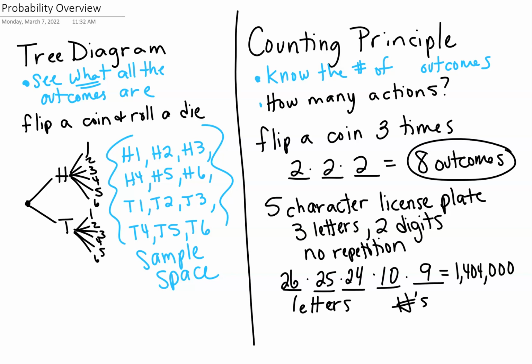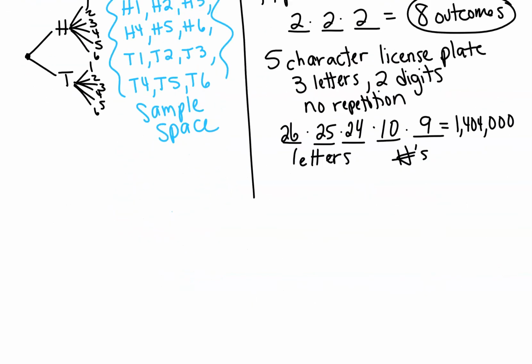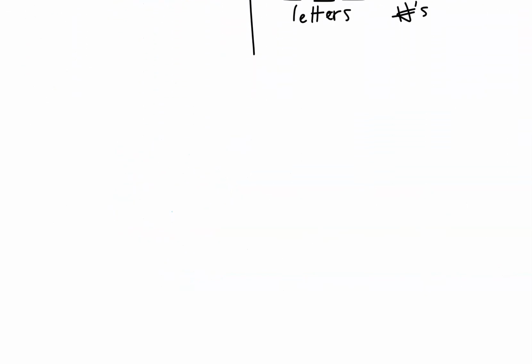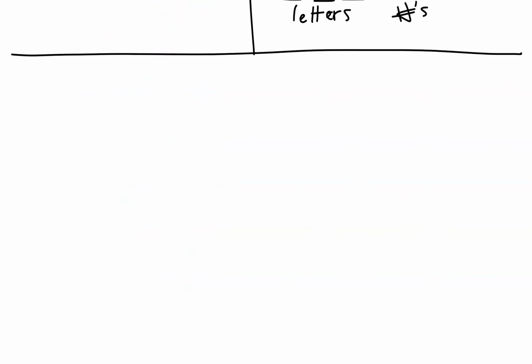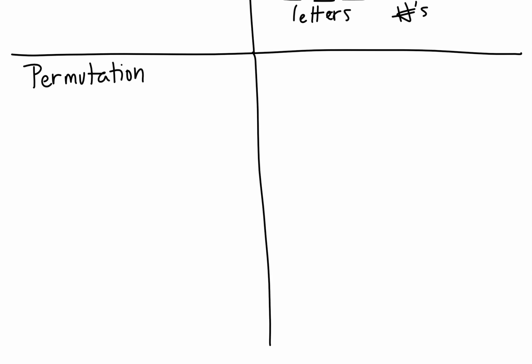Okay, so that's our first 2. Now we're ready for the next 2 boxes. And our next 2 boxes, we're going to do permutations and combinations because those 2 are also about finding out how many ways there are. So I'm going to make this one permutations. And the one on the right, combinations.